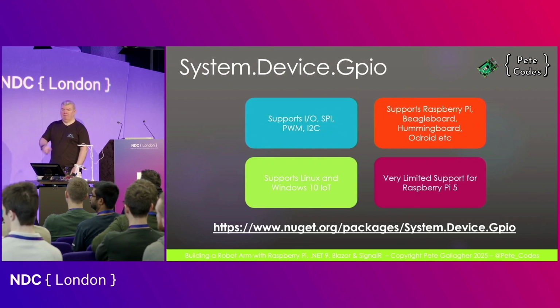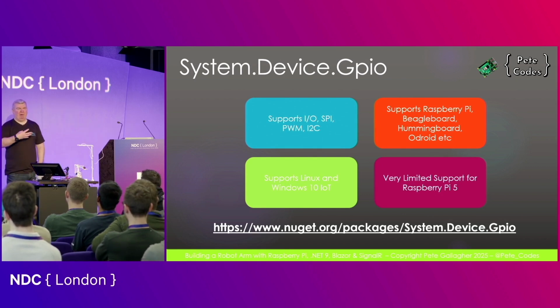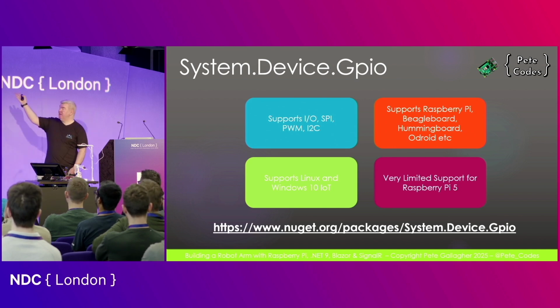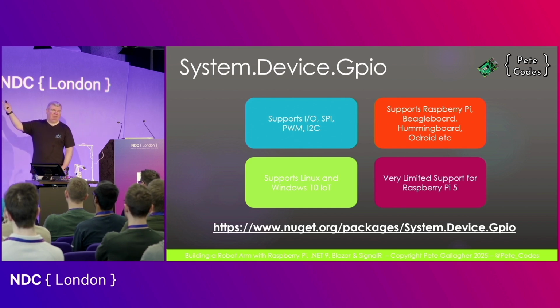So, GPIO, as somebody mentioned, general purpose input output. If we want to do that, you can't do that with plain old vanilla .NET. You're going to need a NuGet package. So the System.Device.Gpio NuGet package is where you start. And that allows you to do the basic I/O stuff, so flashing LEDs, reading buttons, but also things like serial peripheral interface, pulse width modulation, which is important for our servos and robot arm, and I2C, which is another serial-ish communications method you could use. It actually supports other boards than the Raspberry Pi, but I wouldn't bother. I'd just use the Raspberry Pi. It's a lot easier. And you know, you've got a level of support with that as well.